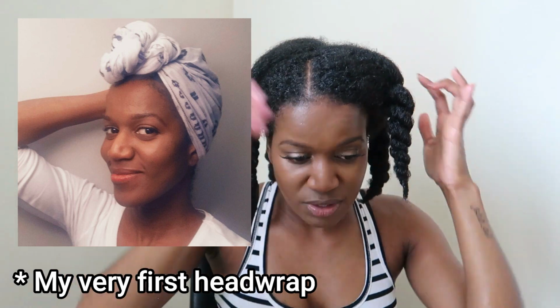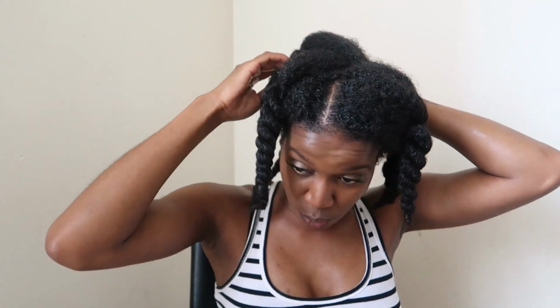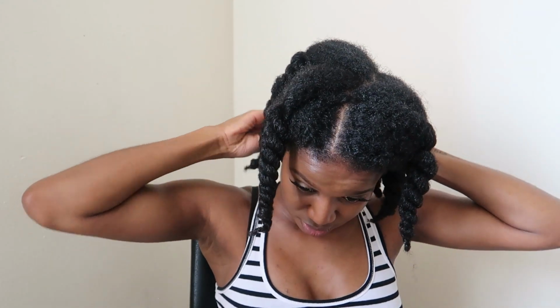I fell in love with head wraps after that. Woo! The head wrap was a godsend. I love them, I still do, but pro tip here, be careful with any protective style you do. Any style. It doesn't matter how great it is for your hair. If you're constantly pulling your hair in the same direction or causing tension on a certain area all the time, you are leaving it more susceptible to damage. So just remember that. This is the reason why I got this hair here that you see that's so short. It used to be 2 or 3 bald patches right here. That's from me constantly wearing my head wraps right here, and the tension right here. Same thing in my crown for the times when I wore my head wrap here. So learn from my experience.